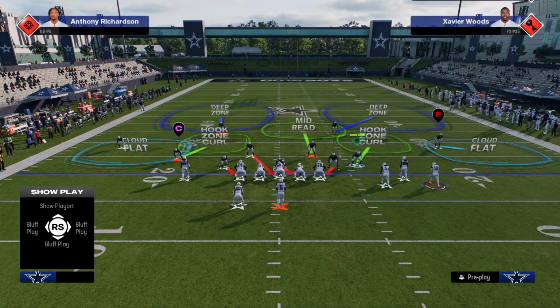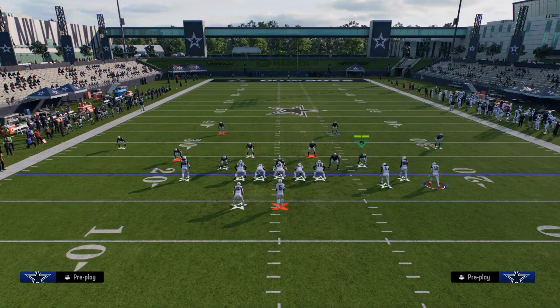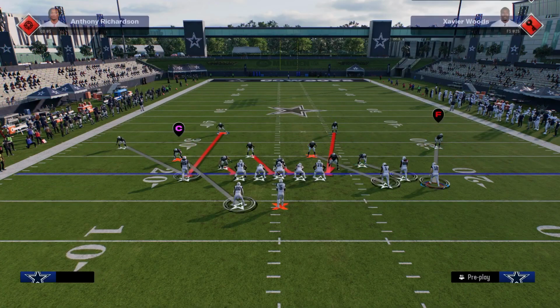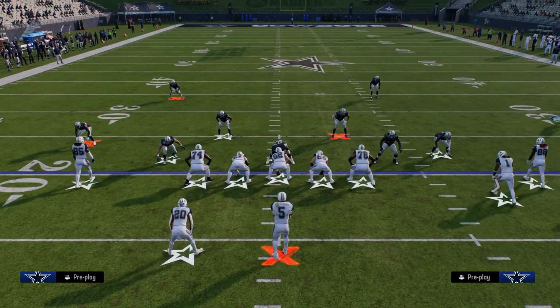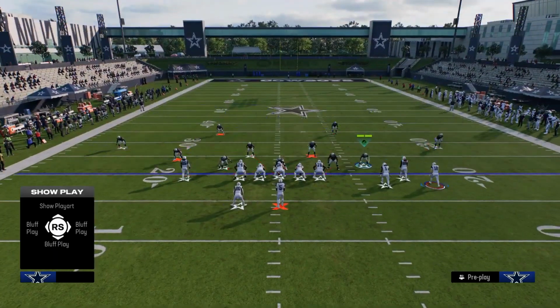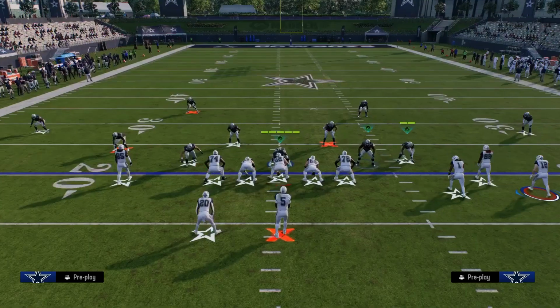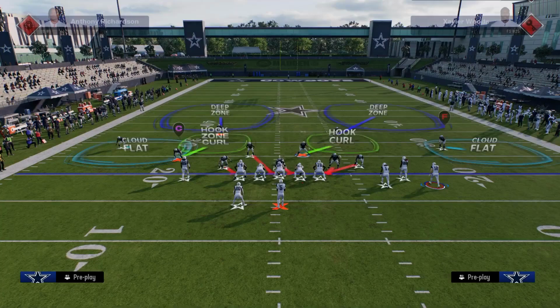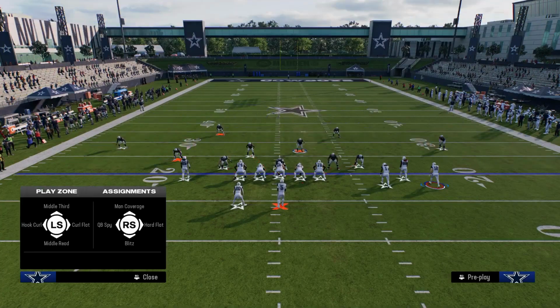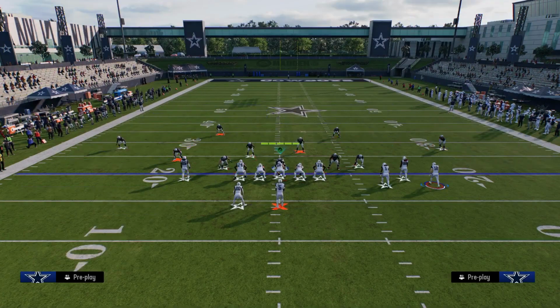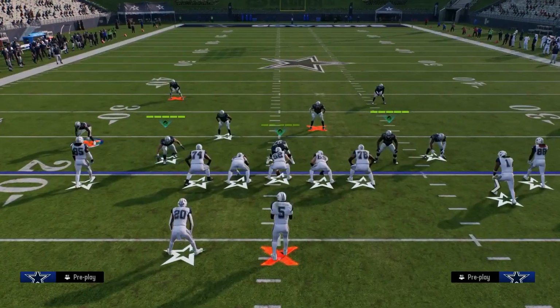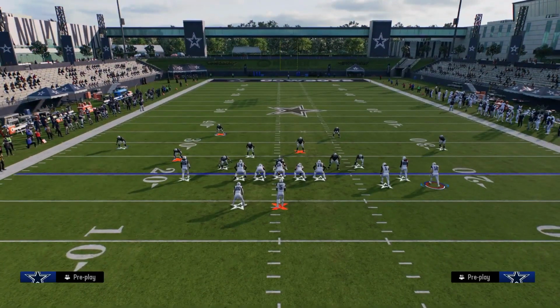Anyway, so now we're going to run cover 3 really this way. And we'll blitz this guy. Actually, I forgot we were in cover 2. So run cover 2, and I'm going to explain why cover 2 is valuable in a minute. And then our user's here. So we would actually user the post. So we'll just kind of man him up to the post so you can kind of see that. And then over here, we'll play cover 3.